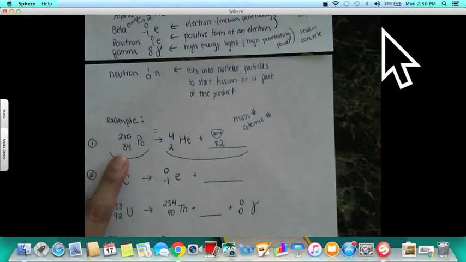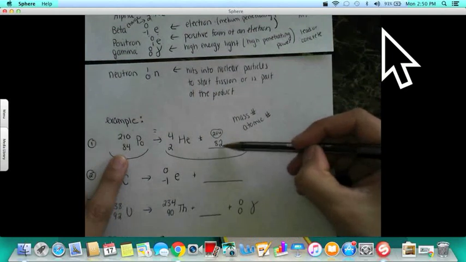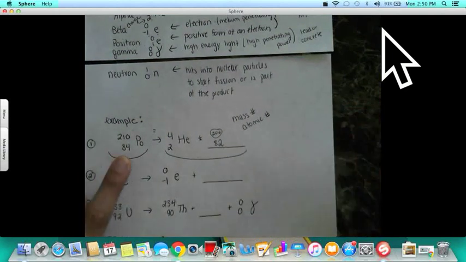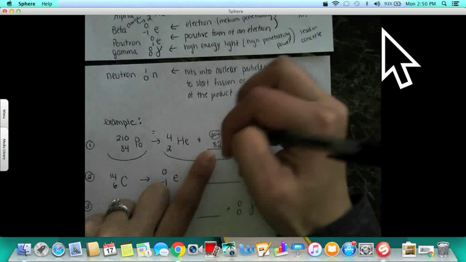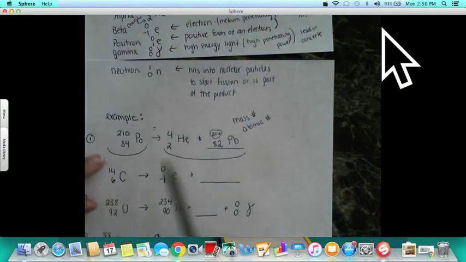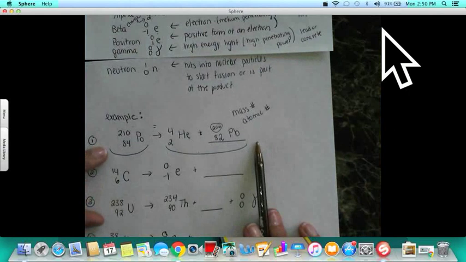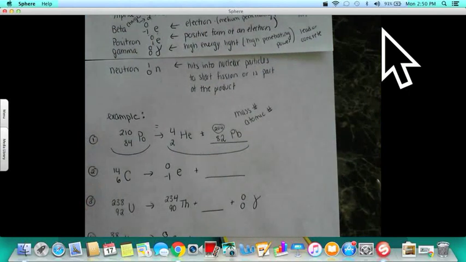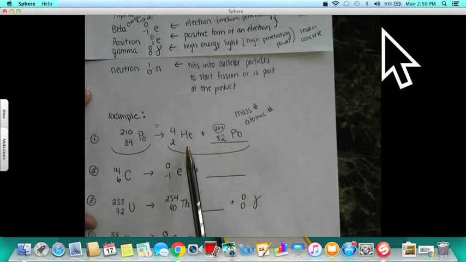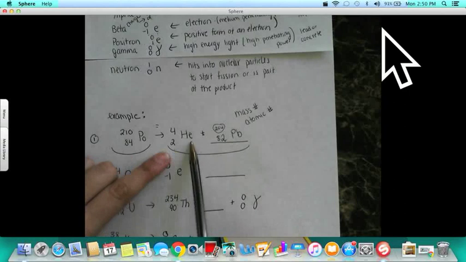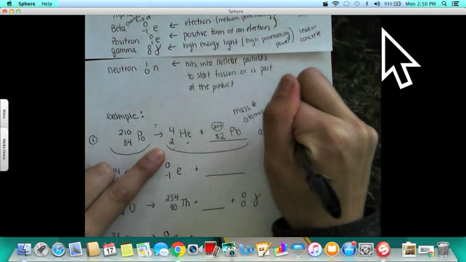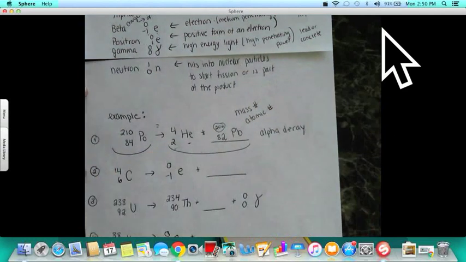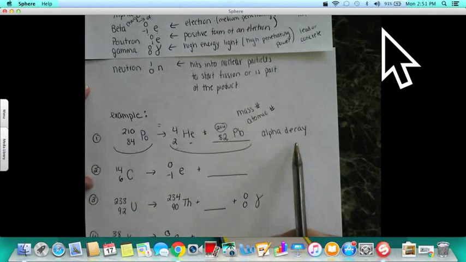So now this is our isotopic symbol, 206 over 82, so we have to figure out the element that it is. So you're going to go to your periodic table and look up number 82, atomic number, and find that that is lead. So this would be a complete nuclear reaction. Now we can classify them based on the nuclear particles that we see on our product side. So if we look at our nuclear particles, we have an alpha particle, 4,2 He. So we would call this alpha decay. Okay, in order for it to be alpha decay, there has to be an alpha particle on the product side.